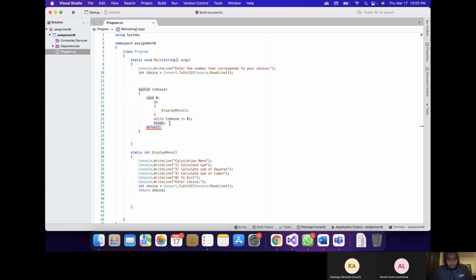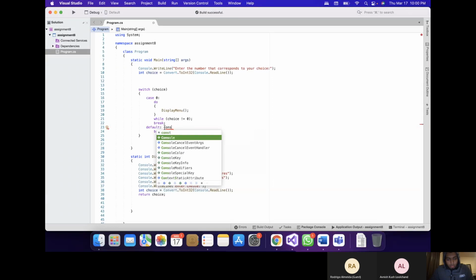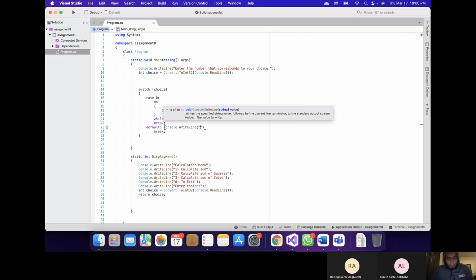Default, break. Oh, actually, default will have an error message: Console.WriteLine error.